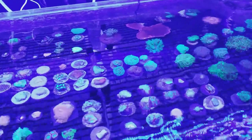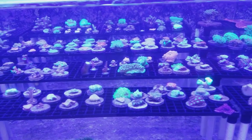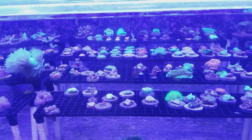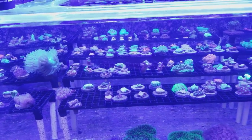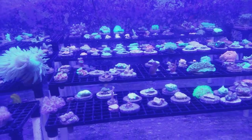Even just the lighting — the white, the blue, the time of day you take the picture, the balance — there are so many things. I always just try to send a healthy coral. If I want to upgrade something and it's a Whissy Wig, someone's going to get mad — 'this coral's a little faded, it got stung by a coral, it's a little bleached.' And a lot of people don't even want the upgrade. They say, 'no, that's the color I wanted, that's the Whissy Wig,' and they get very upset if you try to give them an upgrade without their permission.